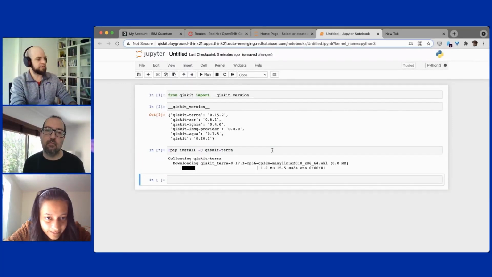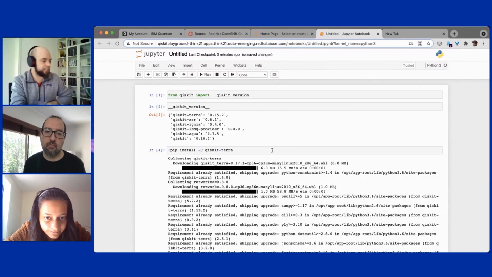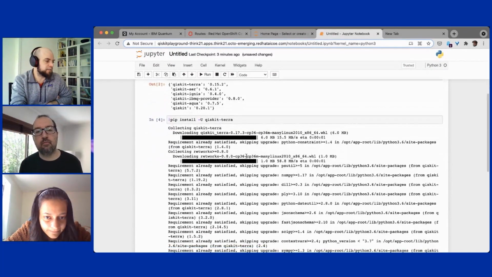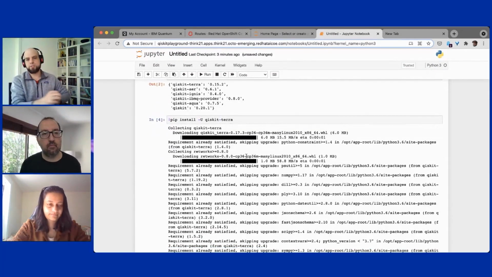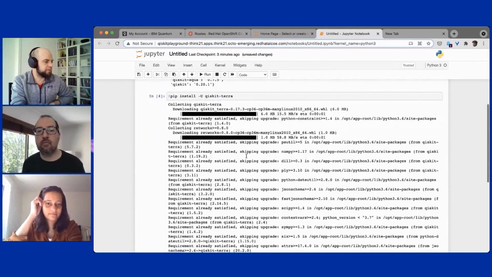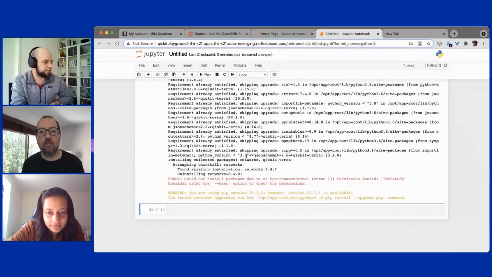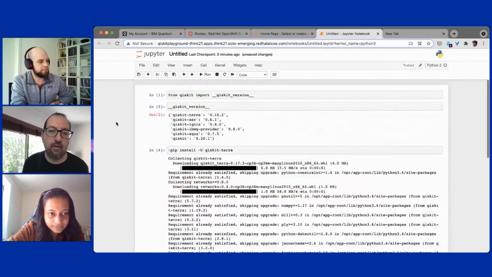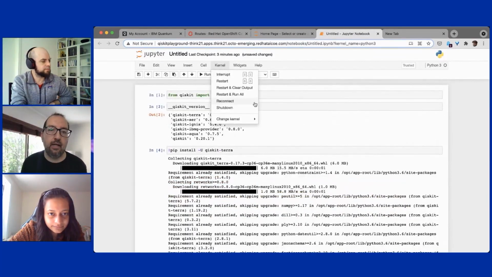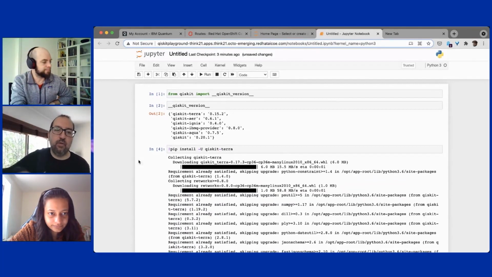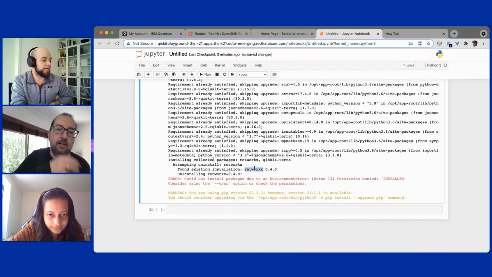Okay, let me see. There are many parts in Qiskit. The part that is more in the core is called Qiskit Terra. Let's see if I could update Qiskit Terra. No, but I think the problem that you are going to have is installing the graph library that is important. If you go down, oh, the RedWorX. Exactly.